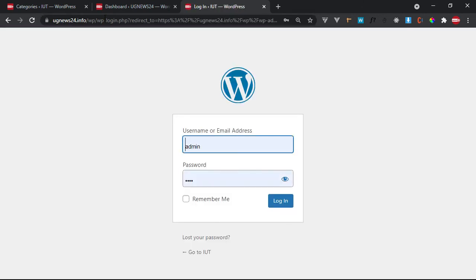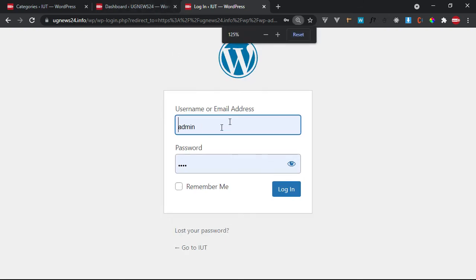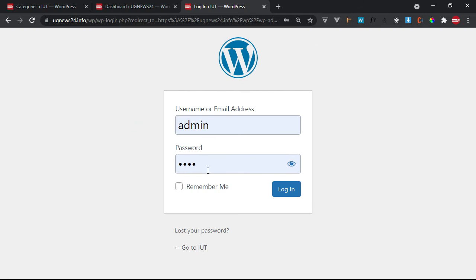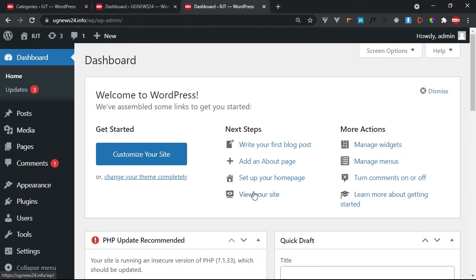As you can see, they're asking me to log in. So I already have my credentials. I'm going to just enter them here, admin and my password, and then if I want to be kept logged in, I'll just simply say remember me here, so my website will remain logged in. Okay, if I enter wrong information that is not registered on this website, then I won't be able to proceed from here. So I have to enter a correct username and a correct password in order to log in. So I'll click on login. It will process, and I've successfully logged in.